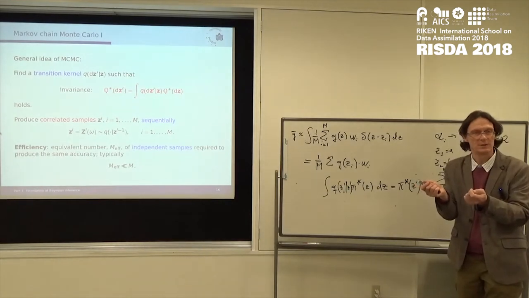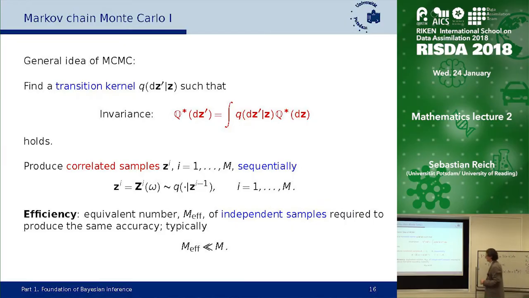And Google rank, the Google rank algorithm relies on such concepts, right? Page, the page rank algorithm, that you find such a distribution. So here now, in Markov chain Monte Carlo, the trick is that this is given. We know this distribution because that's our target distribution and posterior distribution. So the task is to find such a kernel that keeps that invariant. So it's like an inverse problem. Normally, you have some sort of dynamics, or you have a Markov chain, and then you try to find the invariant distribution. In Markov chain Monte Carlo, you do the reverse. So you know what you want to keep invariant, but you don't know the dynamics that fits the bill. But there's an easy way.